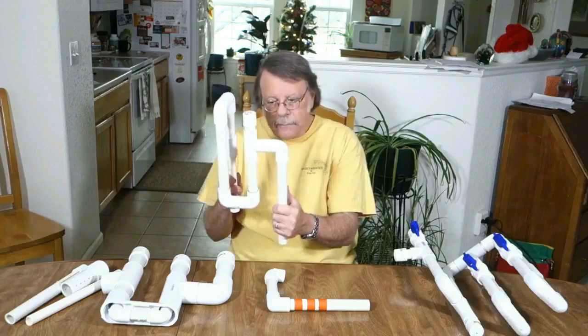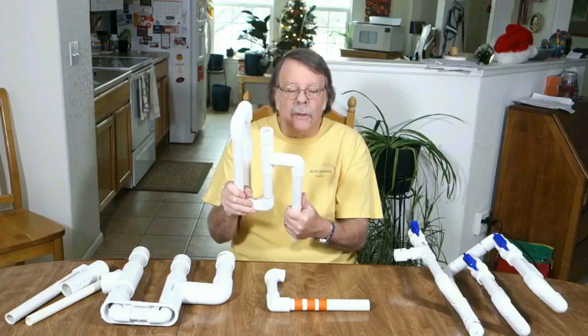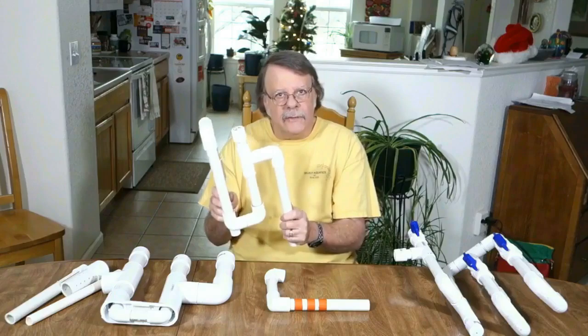So you would like to have a full siphon going where you have 100% a line of water going out of the tank, if at all possible. So I didn't know quite how to go about that at first. So I came up with putting two of these siphons together on one unit.